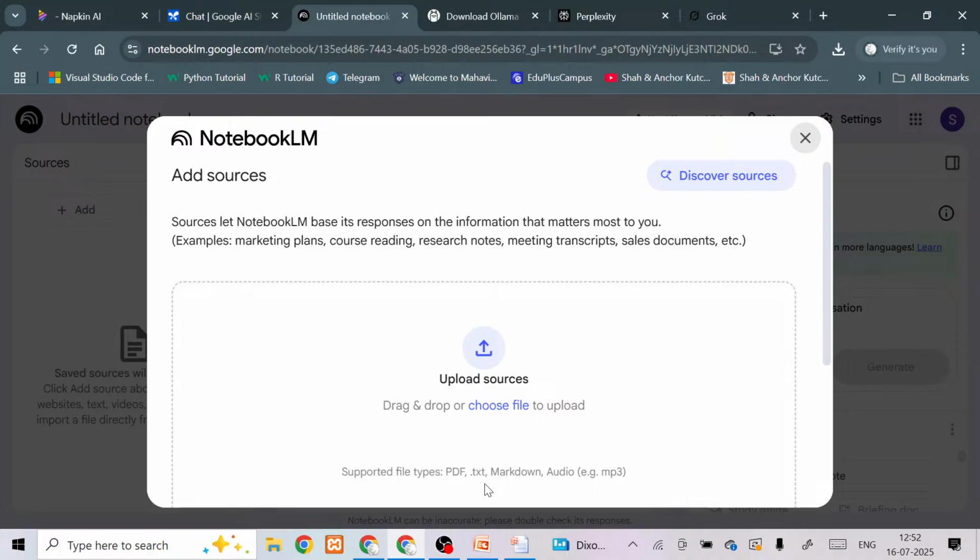Come on, tell me the output. Is it able to read? Handwritten notes. Tell me, is it able to read your handwritten notes? Yes or no?